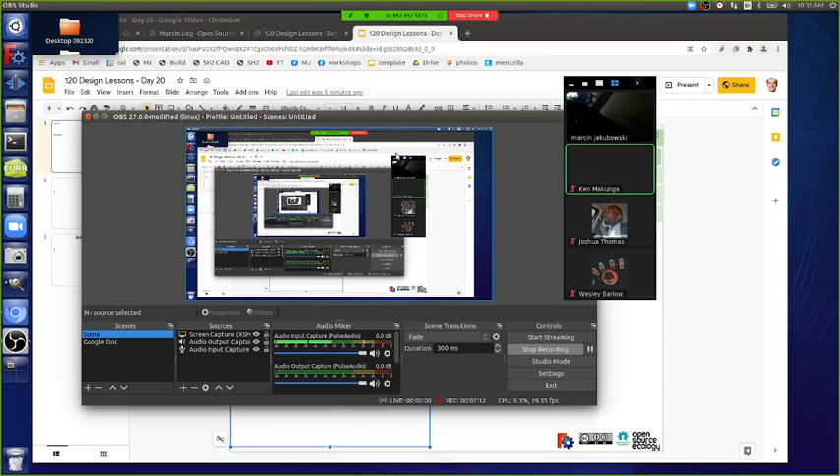There's an SD card where we put our print files. For slicing, I recommend LowSpot Cura — you can use regular Cura but I don't recommend it. It's too complicated with too many settings for a novice; none of that is needed. LowSpot Cura has the basics, it's pretty straightforward. If you miss one setting in regular Cura it's not going to print, so keep it simple especially the first time.